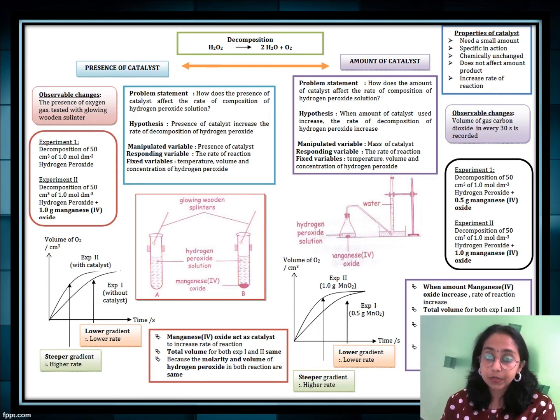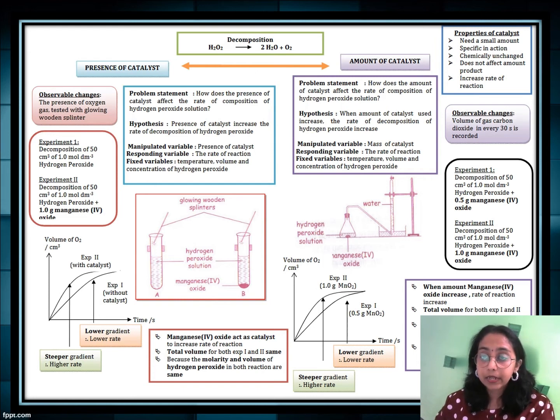And students, you must know how to carry out the experiment to study the effect of catalyst on the rate of reaction. Please kindly look at the procedure as well. And other than that, please get yourself very clear on the usage of catalyst, because catalyst usage are very specific for the reactions. We can't use simply all catalysts for all reactions and so on.